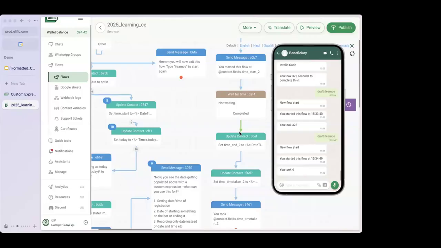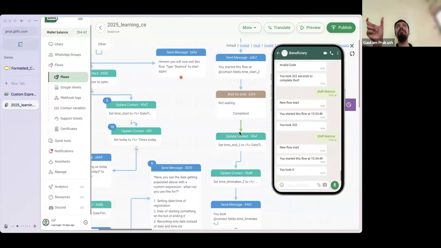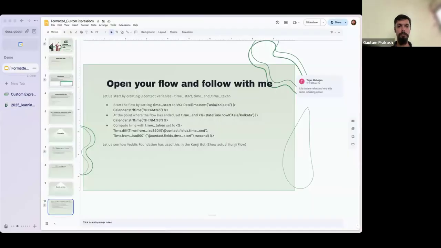That's where you use a split by custom expression. Let's say you store the difference in date as a contact variable, days since last active. Then you use what we've shown here.